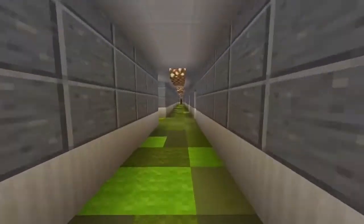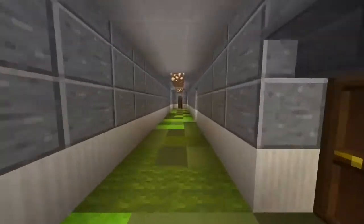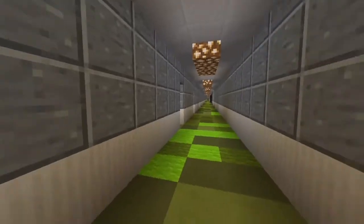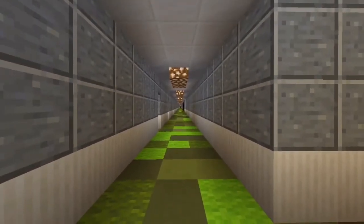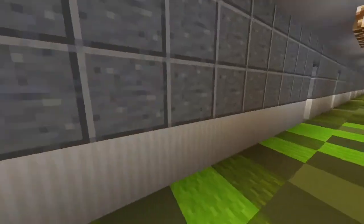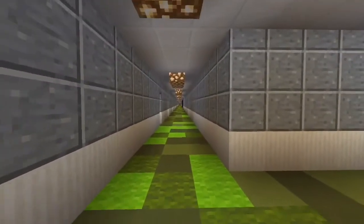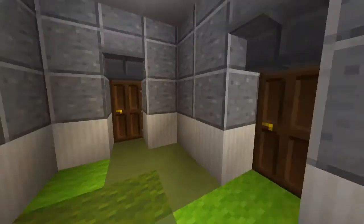I'm trying to figure out where to go because there are a lot of areas that you can go. Also, I'm walking throughout the width of the ship. Keep that in mind, just because if you want to get a real idea of how long or wide the ship is, I am looking from the left side of the ship to the right. So the right side of the ship is over there. That is just how wide the ship is, and that is insane.